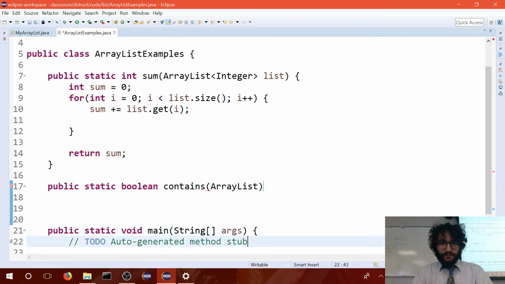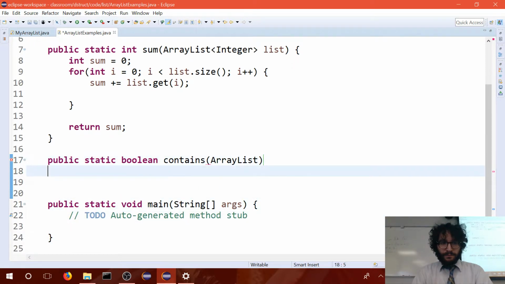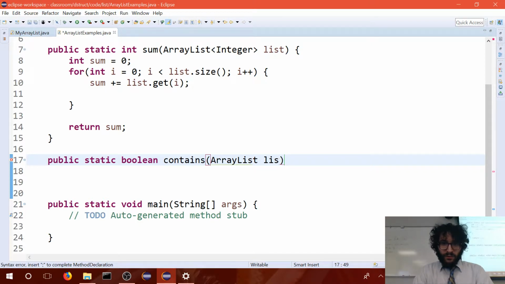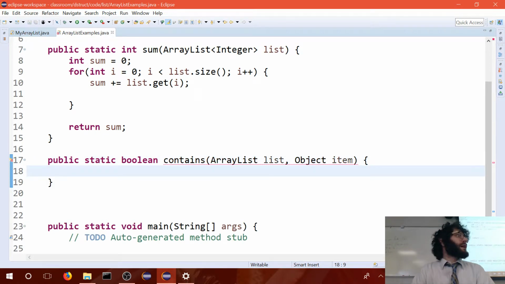ArrayList list, and I want to search this for some object in the list.